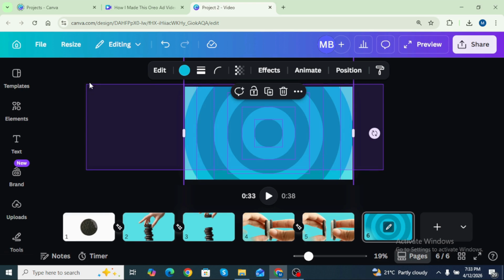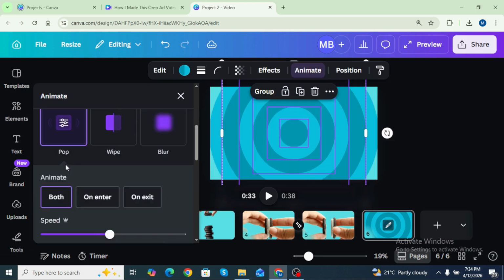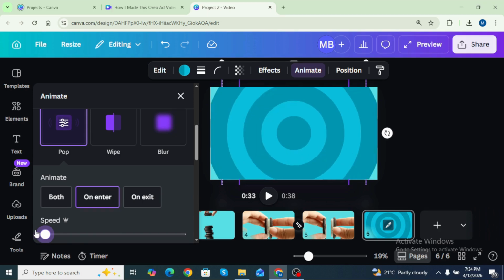Next, I'll highlight all the circles and pick Pop animation and select On Enter, then reduce the speed to 0.